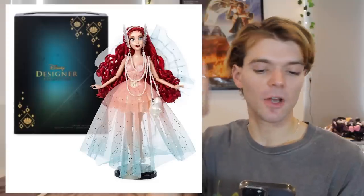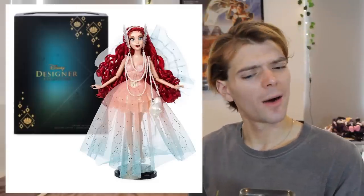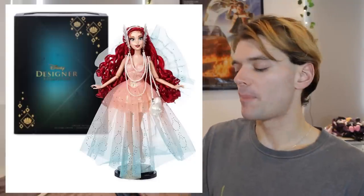The wings, I just have to go back to the wings for a second. What? Why? Couldn't they at least have been like fins or something? So it's like fish inspired? She has this big kind of thing coming out behind her, which I think is meant to be a callback to that moment where she sat on the rock in the film and the water splashes up behind her, but it's quite lackluster here.